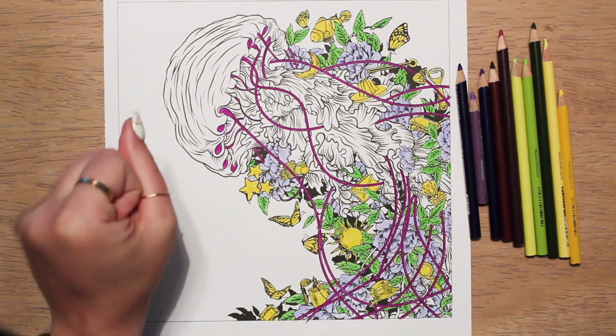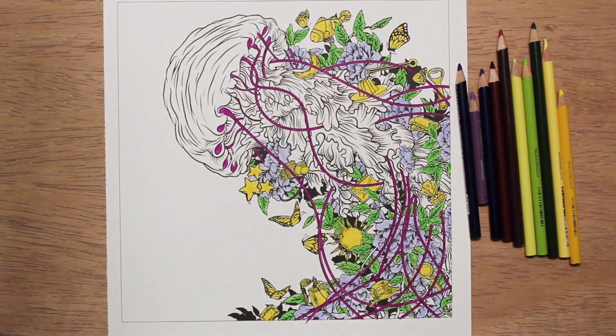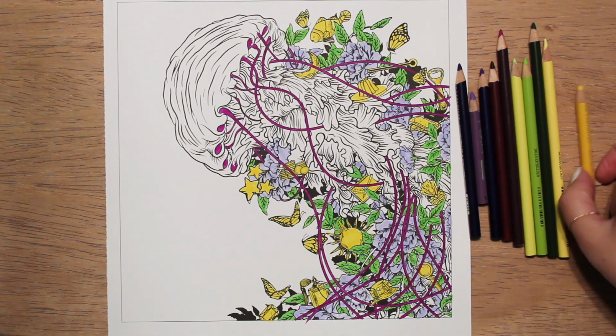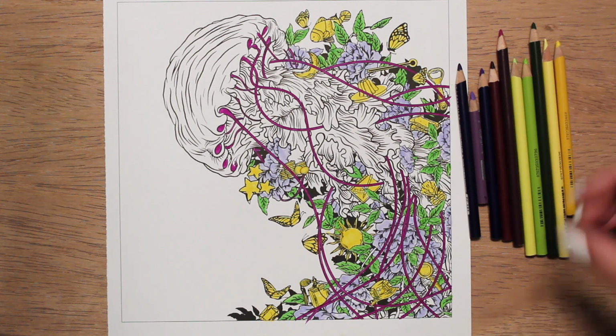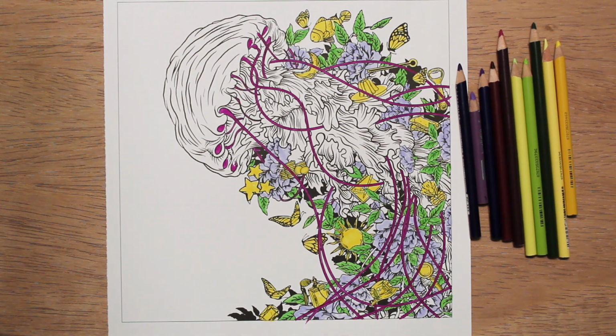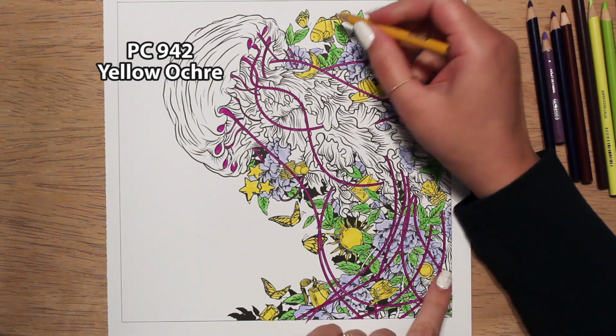I am back, refreshed, feeling better about life. I don't know, I just got kind of drained. So I'm gonna continue on with this picture. I think I need just a slightly darker color to shade the yellow. So I'm gonna pick yellow ochre. It's one of my favorites to shade yellow with. And so I'm going to use it.